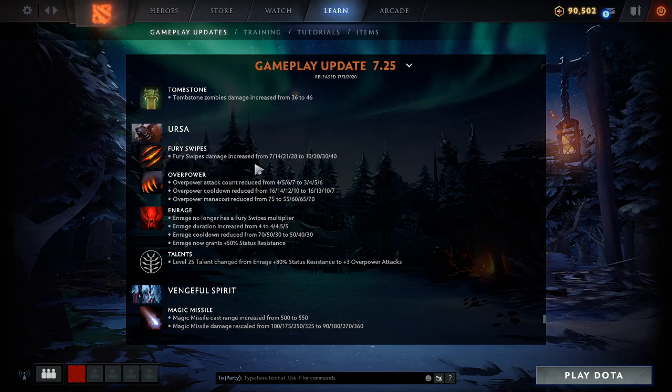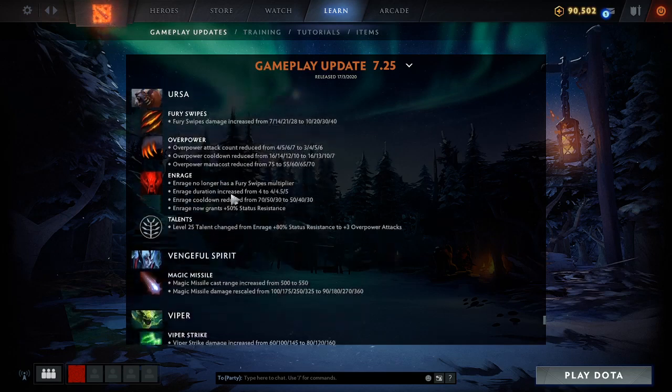Ursa, Fury Swipes damage increased, so Ursa is going to deal more damage. He's going to take Roshan better. Overpower, attack count reduced. Cooldown reduced by 3 in the late game. Mana cost reduced, so he's going to be a little less mana hungry, but he's going to... God, I don't know if this is a nerf or... These are nerfs or buffs. Enrage no longer has a Fury Swipes multiplier. Okay, so I'm pretty sure nerf.